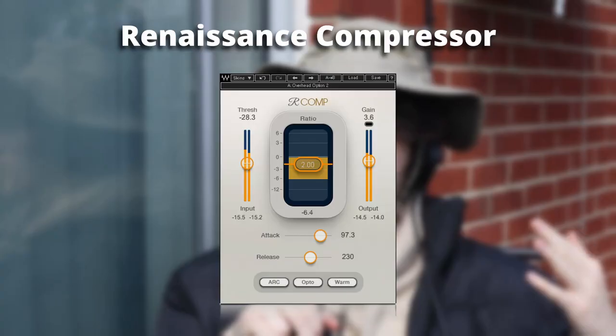The next plugin is actually two that I'm grouping into one — it's RVox and RComp. RVox is a really famous plugin for just slapping on your vocals and it just makes them sound better. They're both compressor plugins and do pretty much the same thing. RComp has a few more controls and parameters you can mess around with. Here's a little guitar sample — slap some RVox on there, bring up the volume, and it's gonna sound nice and compressed without having to really know anything about compression at all.